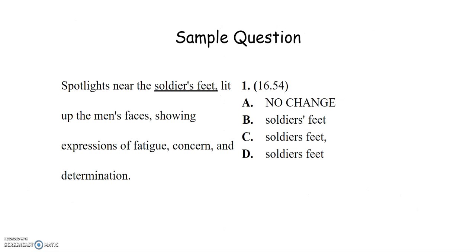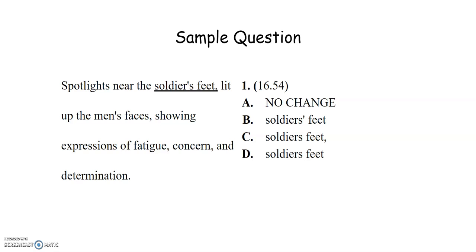We're going to move on to this sample question. Go ahead, feel free to pause if you want to read through. This sentence: spotlights near the soldiers' feet lit up the men's faces, showing expressions of fatigue, concern, and determination. So we have to determine the same thing, possession and plurality.